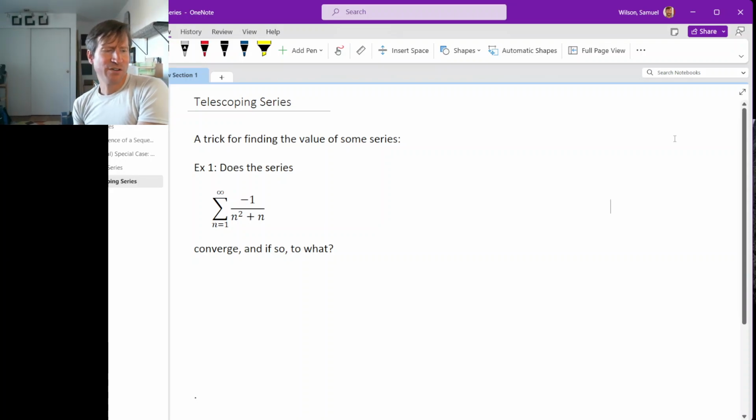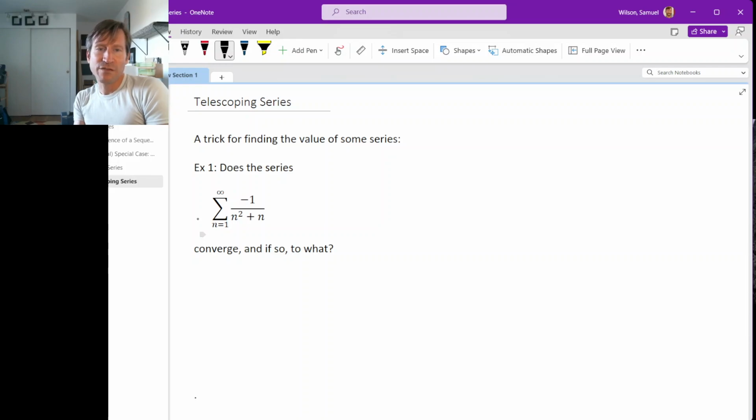We've made sense of how to give a value to a series, and we've also seen an example that leads us to believe that actually finding the value of a series is very difficult in general. But there is a certain kind of series where finding a value for the series is doable. And this seems like just a stupid math trick that would never actually come up in practice. But in fact, it does come up in practice. So let's have a look.